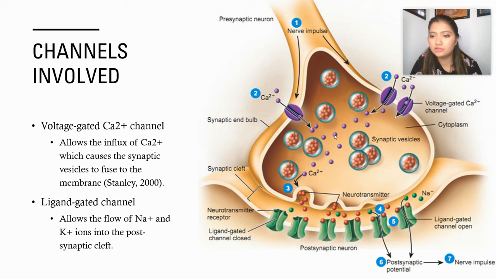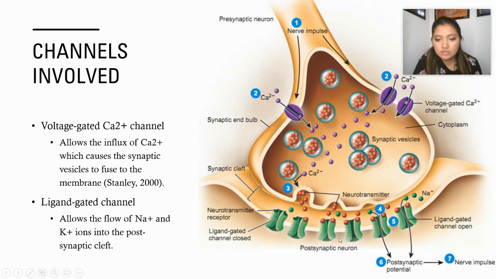So when that happens, right, the influx of calcium ions will actually encourage the synaptic vesicles to move towards the end of the membrane to release the neurotransmitters. So that's these circles right here. The orange circles inside are the neurotransmitters that will interact with the postsynaptic neuron, right? So once these synaptic vesicles fuse with the membrane, they will release their neurotransmitters, and then this is where the ligand gated channel comes into play.